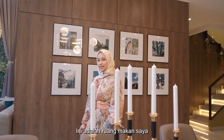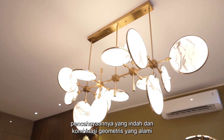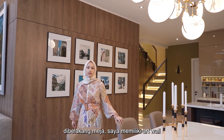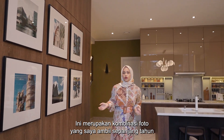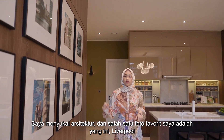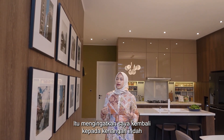This is my dining area. Here I have my favorite lighting fixture — it's a combination of geometrical and also natural. Behind the table I have this art wall. It's a combination of photographs I took throughout the years. I love architecture, and one of my favorite photos is this one of Liverpool. It just brings me back good memories.